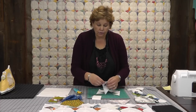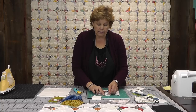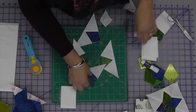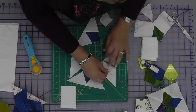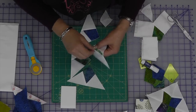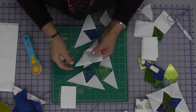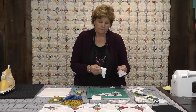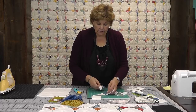And one of the things I've learned is that it's easy to take the paper off before you sew. So if you just kind of crease this back, it just comes off so easily. And so we've got that one, and these will just go really quickly. Because you've sewn them, it perforates them, and they just peel right off. Like that. One more over here. There we go. And now we just get to sew these together, and they're so nice and easy to work with.